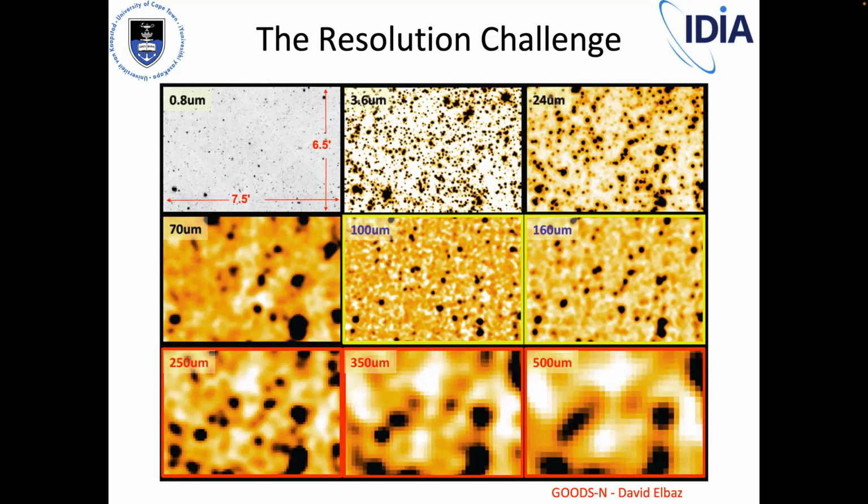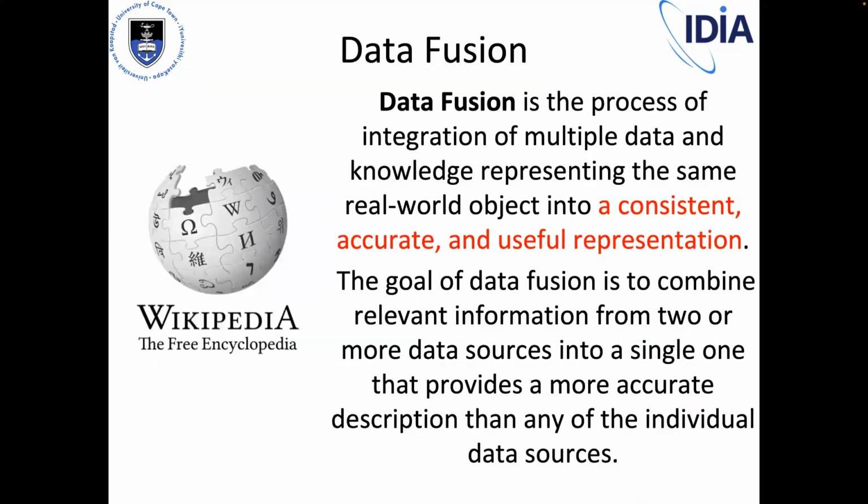So here you can see a combination of some of the best images of the same part of the sky in different wavelengths. And if you take a closer look, you will see that some of the large bright blobs at long wavelengths can be identified in the shorter wavelengths. But the problem is that there are multiple possible identifications, because if you took a look at the original image here, you would see many hundreds of background galaxies that could be misidentified for this galaxy. So this is in essence the challenge that data fusion presents to us.